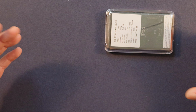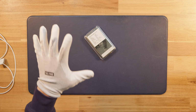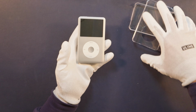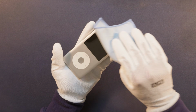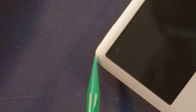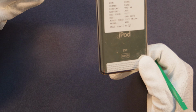Sweet. So as you might be able to tell, this thing is gosh darn near mint. And in the interest of preservation, I'm gonna put some gloves on. I am really not exaggerating when I say this thing is near mint. There is a tiny little ding right here in the corner, and same with up there, but otherwise it looks like it's been used for maybe a couple hours.